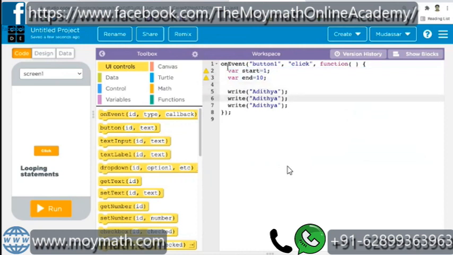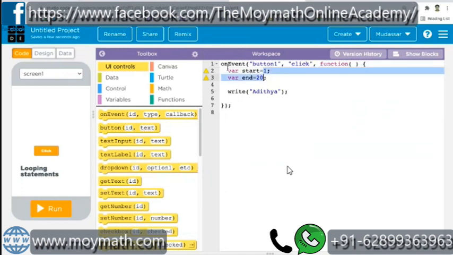And it will contain only once what is to be printed. Say I want write Aditya to be printed, anything between 1 and 10, 1, 2, 3, 4, like this till 10 times. But can you go to like 20 and stuff? Yes, we can go up to 200, 2000 also. Okay, so say write 20. So always there is a start and an end, and within this 1 and 20, everything is to be printed.